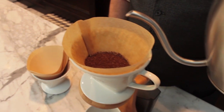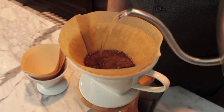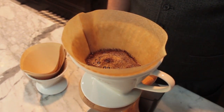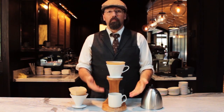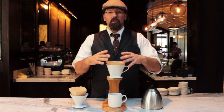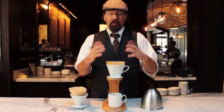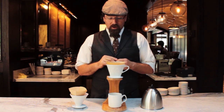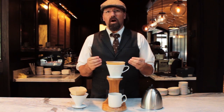So I'm just going to pour right into the center and add just enough to saturate and not really have any coffee brewing at the moment. So right now you can literally see the coffee grow. The gases are being released, and we refer to this as the bloom. So it's about 30 seconds. You can time it, or you can literally just watch it happen.